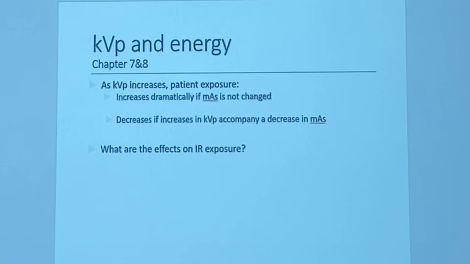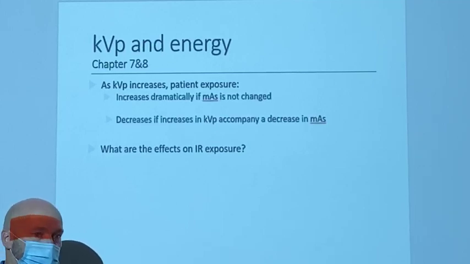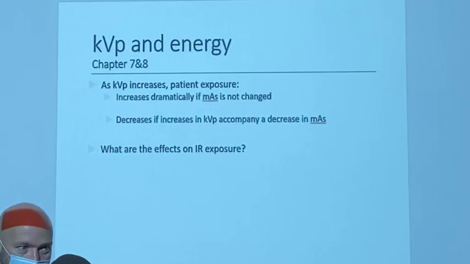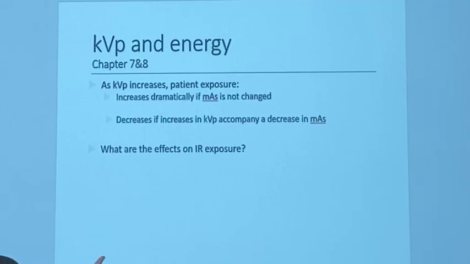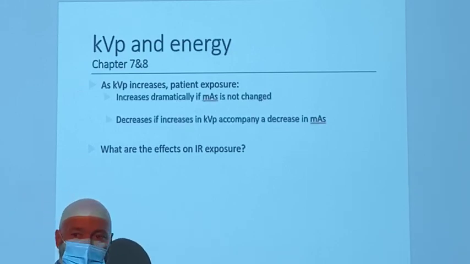Dose to the patient goes up. Right. And understand, I'm not going to talk about everything in the semester in both directions. I'm not going to say, okay, KVP goes up by 15%, you reduce your mass, and then turn around and say KVP goes down, you reduce your KVP by 15%, you double your mass, then patient dose goes up, right? I'm not going to cover it both ways every single time. Just know that the opposite is always true.